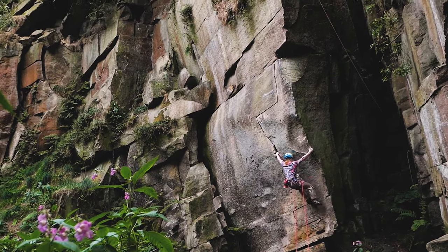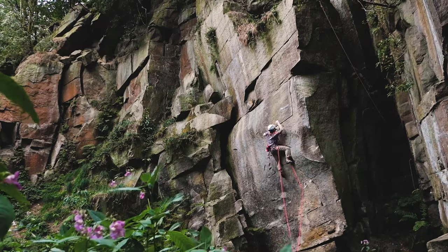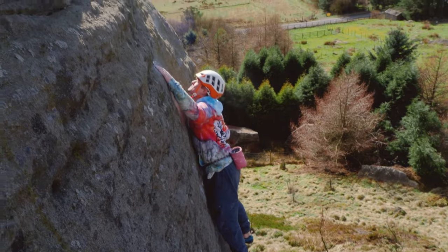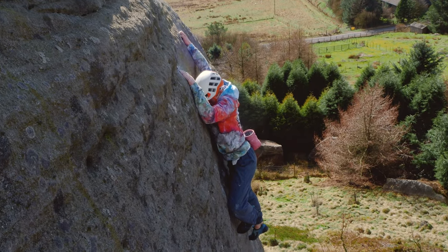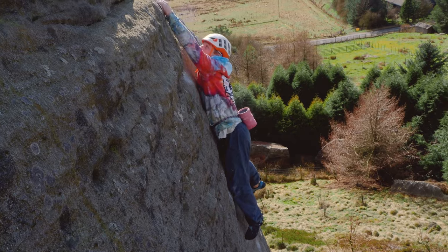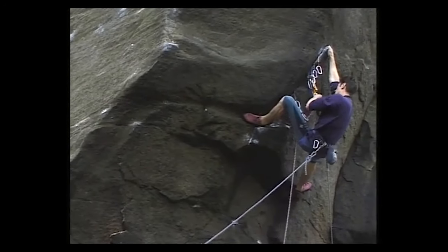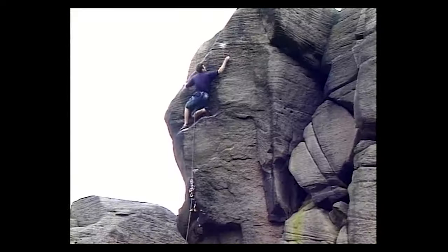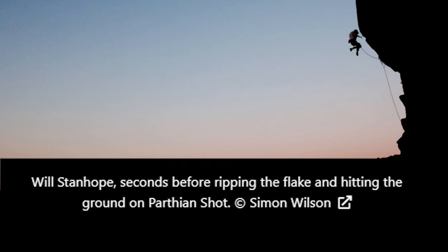But trying to categorize the danger level of a route isn't as easy as it first sounds. Where are the hardest moves in relation to the run-out sections? What style is the climb? Personally, I'd rather have an in-cut crimp in my hand than just be padding up a friction slab. And how good is a piece of trad gear, or the rock around it? One man's psychological pro is the bomber in another man's eyes. Dodgy-looking rock or gear can hold multiple falls — until it suddenly doesn't. How do you calculate the danger level of that?